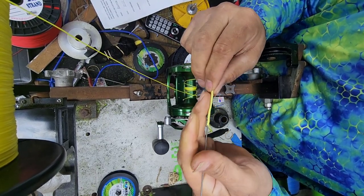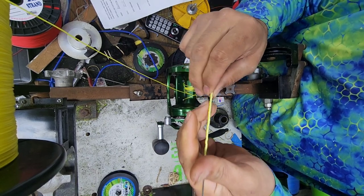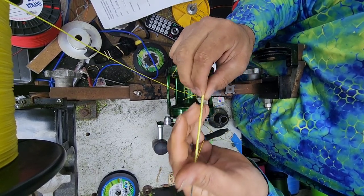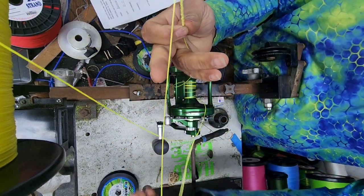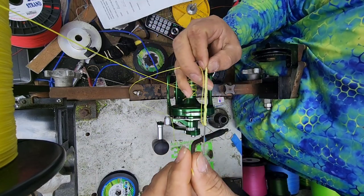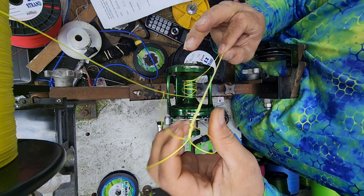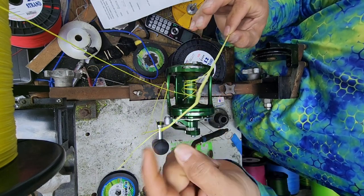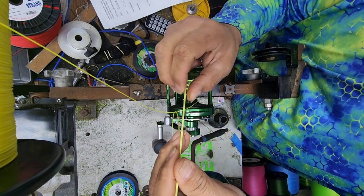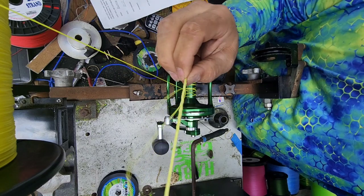If you go further than that, it's not going to harm the braid, guys, because the hollow core braid will close back up once it's back under pressure. So I'm going to do that. I'm going to take my tag line around my main line here, and I'm going to insert it into the loop in the splicing needle, and I'm going to push the braid over it, pulling that tag end into the hollow core braid. And I'm going to keep pushing it until I get that loop, this big loop, real small.